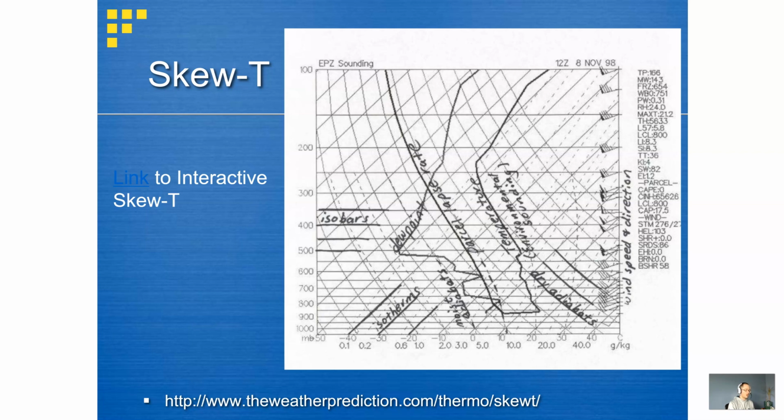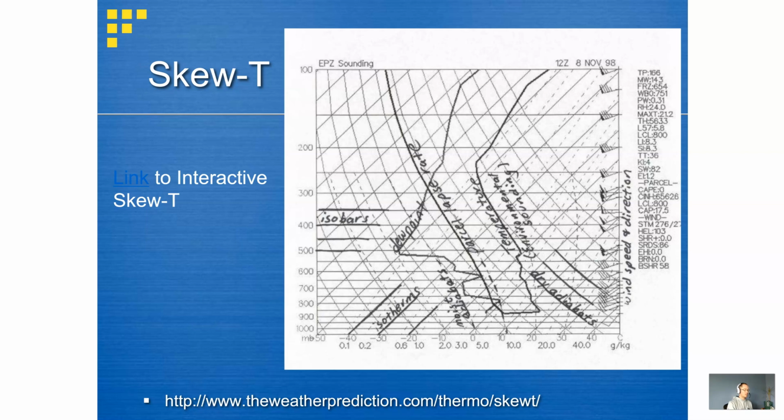There's going to be some other lines that are slanted here, but are a little difficult to see, from the lower left to the upper right, and these are going to be dashed and typically in green, and these are going to be lines of constant mixing ratio. Constant mixing ratio lines are going to become important as we try to determine additional values related to moisture in trying to figure out what's going on in our atmosphere.